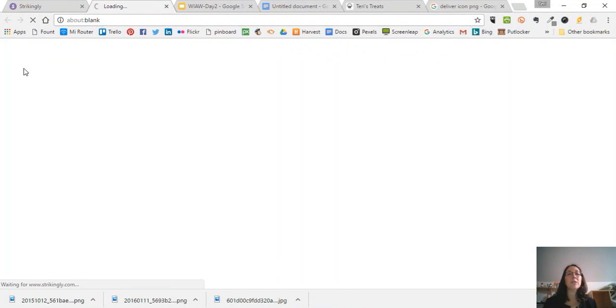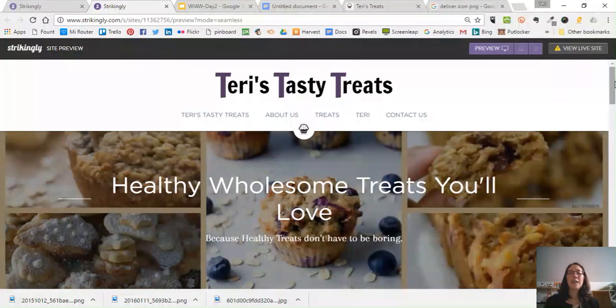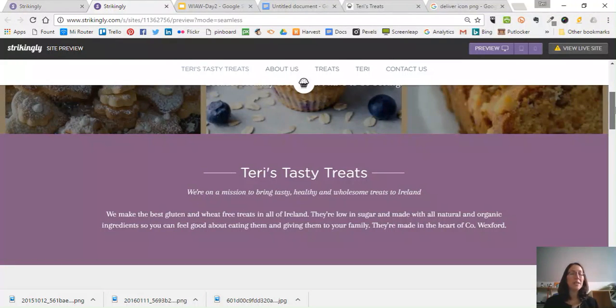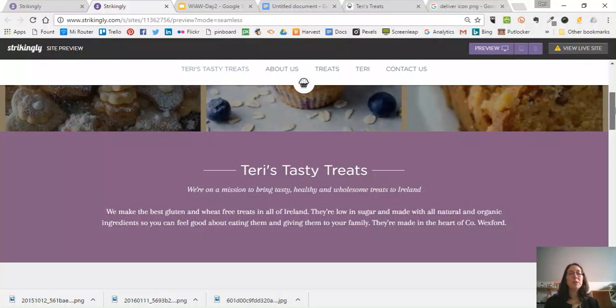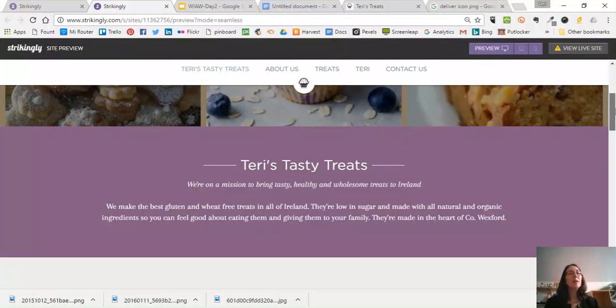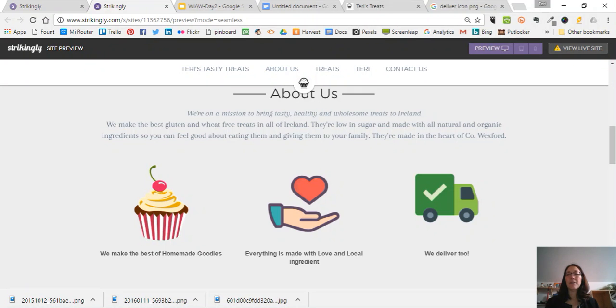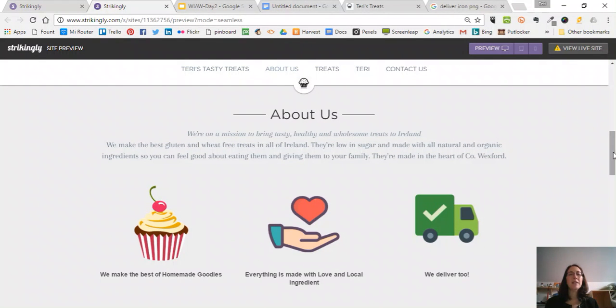So I can go ahead and preview that. So now I have 2 about sections. And there is the first one that is purple and just kind of making it very plain, but making the purple blend in with the rest of the site. And here's the one with the icons. Okay, so that's the way you can make an about section with icons. And if you want to search for icons, that's the way you search for the icons as well. I hope that's been useful.